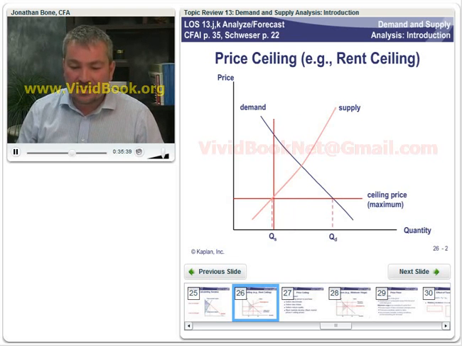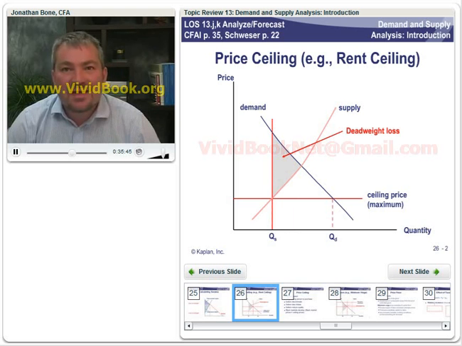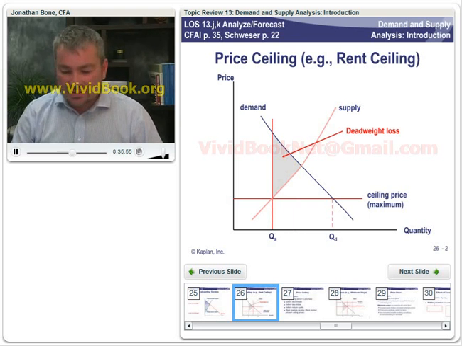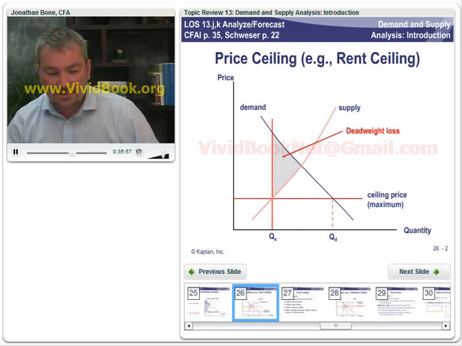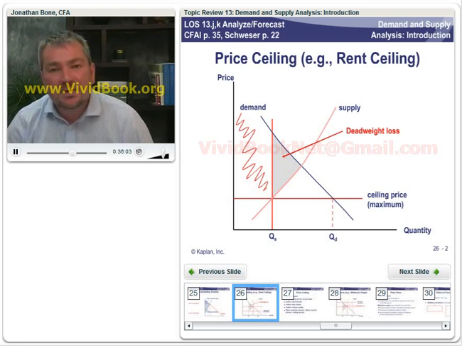There we go, demand greater than supply. Notice, therefore, that that gives us the deadweight loss. Notice what you spot here, that the price is artificially low, and therefore the consumer surplus is much larger. Now I'll attempt to scribble in the consumer surplus area. Here it is. It's this area here. So there is your consumer surplus.